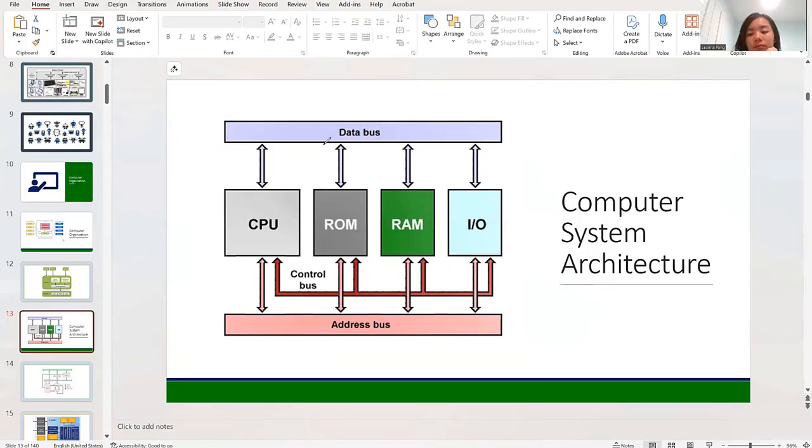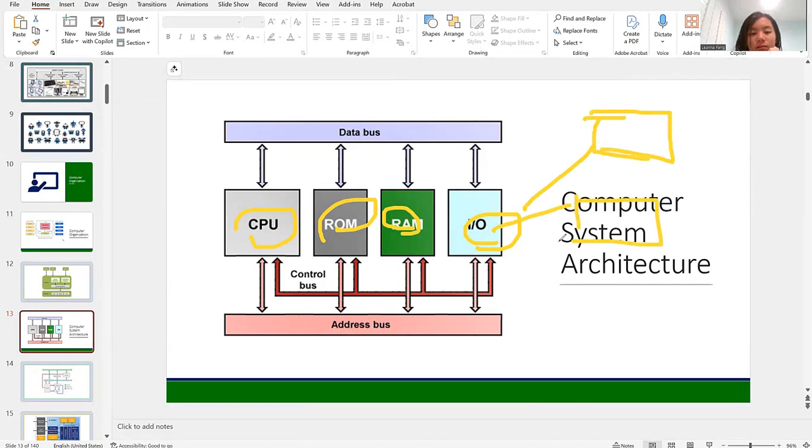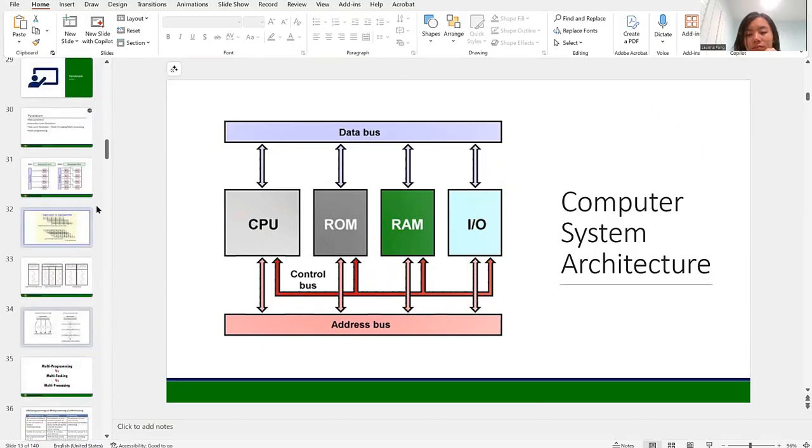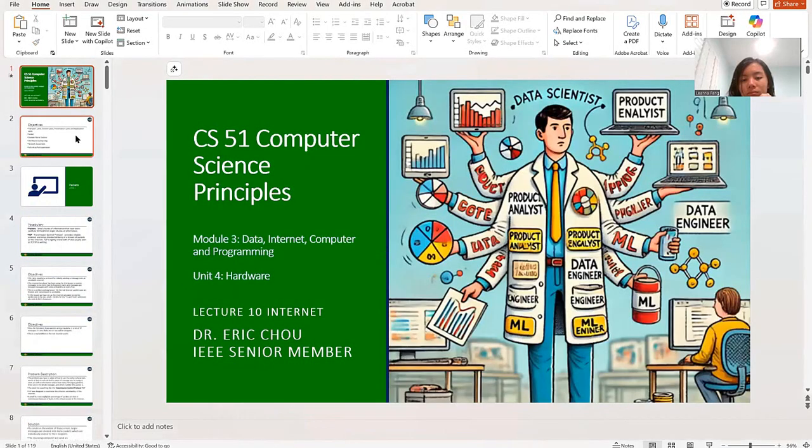In your system, you have a CPU, RAM, ROM, and then I/O. I/O is connected to your Ethernet card, USB card. Those kinds of cards are connected to I/O, and the CPU is your computing device. When your hard disk reads some data through the I/O channel to your RAM, the CPU gets the data to process. That's the part I want to cover for the computer. Let's go to the internet now.